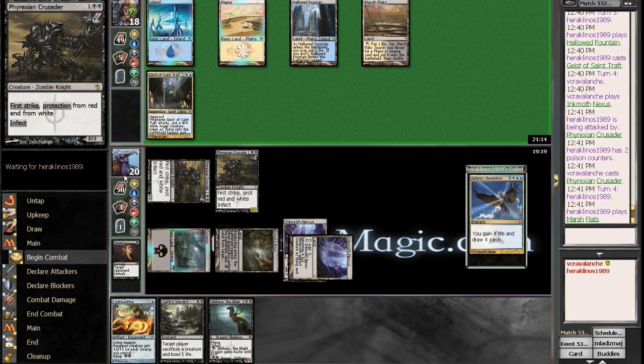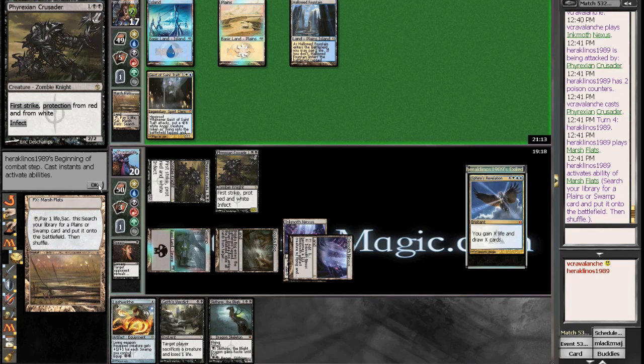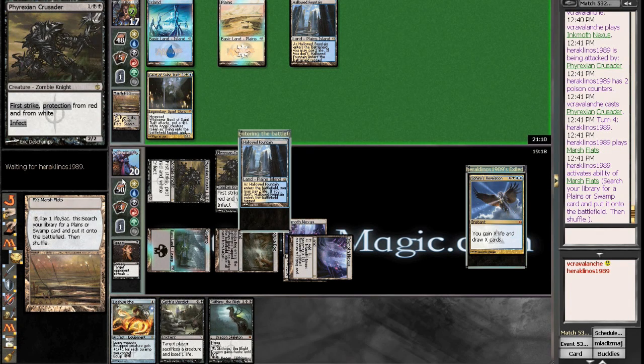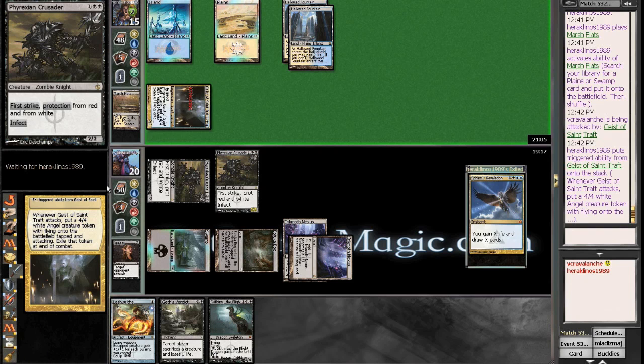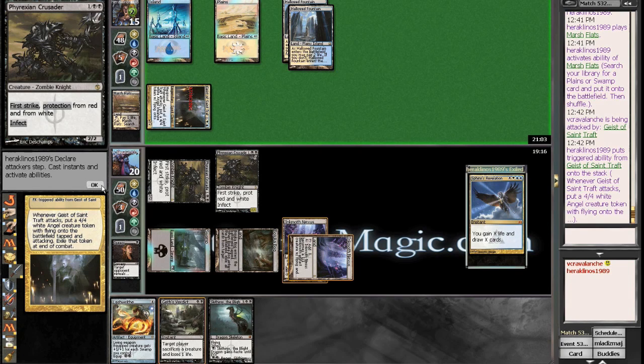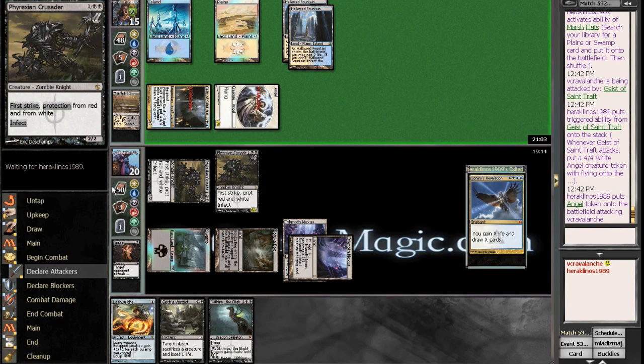So he does get the Marsh Blast. Baneslayer Angel's not going to do anything for him. I bet he will attack in with this Geist of St. Traft. I mean, he might just have like a Cryptic Command in his hand that he's willing to use right now. So let's see. I hope he didn't get that Supreme Verdict. I am afraid of that.